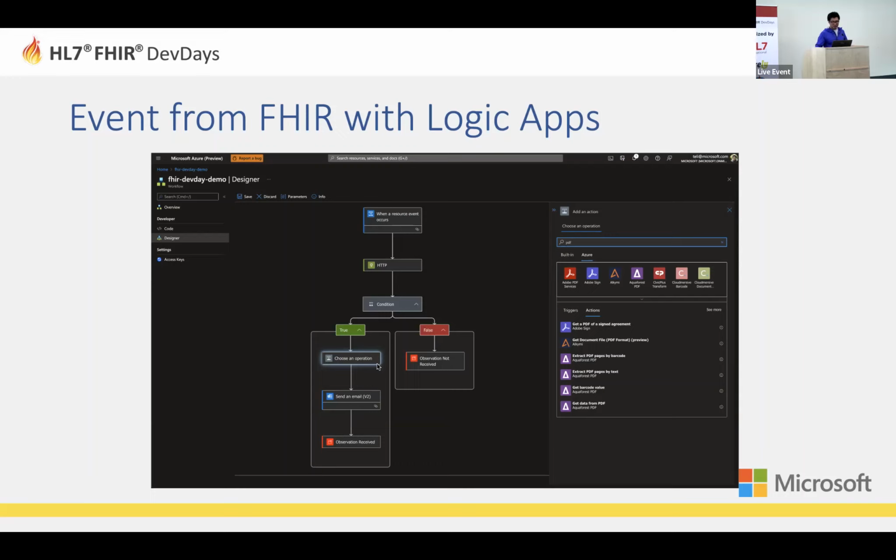In my workflow, if I had more time, I could do a real-time demo with you guys. In my workflow, I'm going to say, if there is an observation generated for blood pressure, please notify me with an email. So you can see that really integrates not only with Azure, but your Office suite. Of course, we are pretty inclusive. You can interact with other actions like PDF, like Adobe, Twilio. I didn't list them all out, so we have a list of offerings you can explore. That's pretty cool, huh?